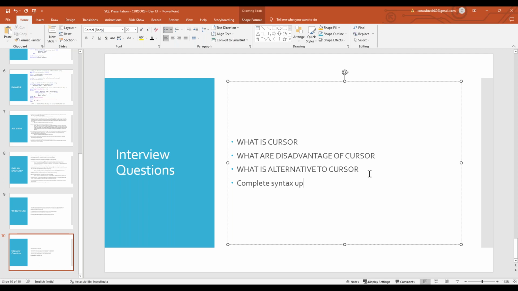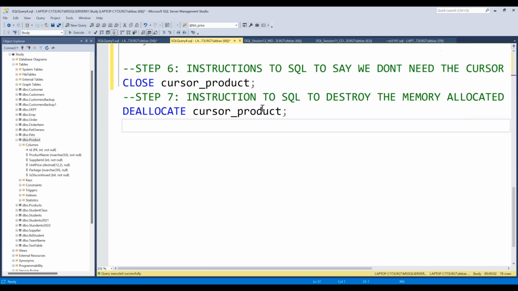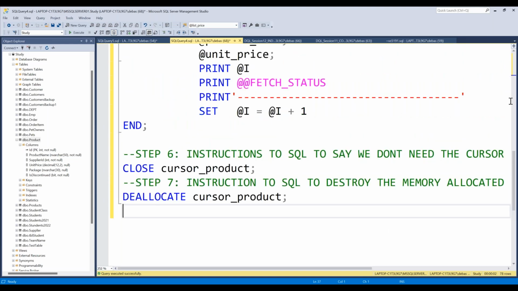In real life, you will never write a cursor in your day-to-day job. In job, you will not do it. Okay. But in interview, you will definitely get this question. What is cursor? What is the disadvantage of cursor? And what is the alternative to cursor? Do remember, by far, understanding this particular problem, what did you understand? What is the problem of this cursor? Anybody, if you have thoroughly listened to my statement, did anybody make some sense? What is the disadvantage of a cursor? Anybody want to say something or write?